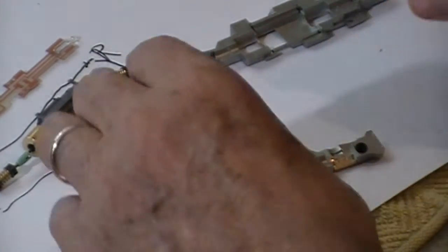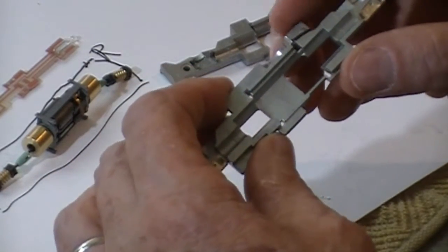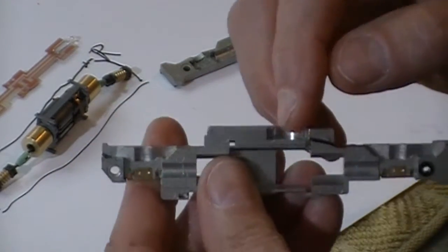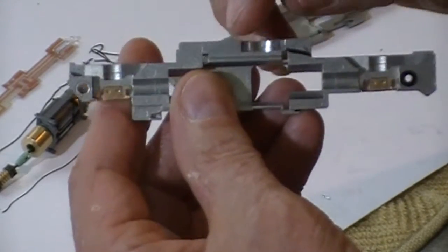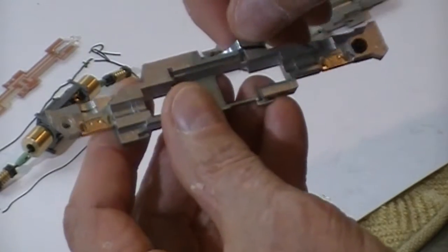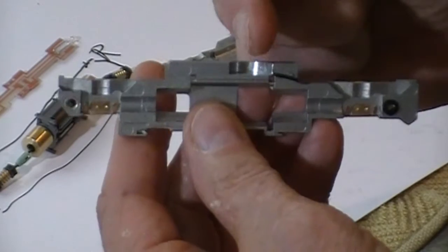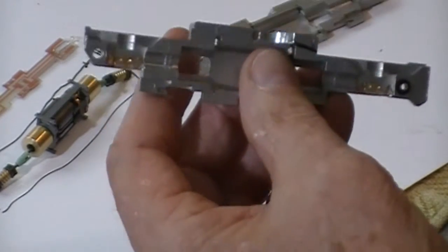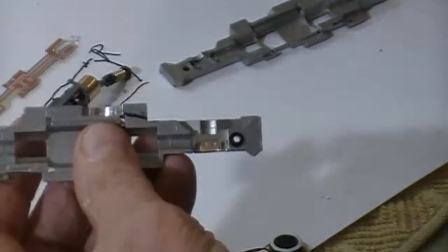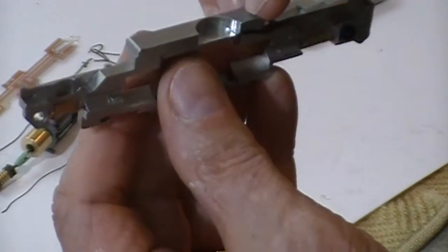Okay, I've done a couple of things before I really do a final cleaning on this to make sure I have all the chips out. I've taken a file and deburred these holes up here, just to make sure I don't have any rough edges. And I drew a line where I'm going to run my wires down. Now I can see I did move my speaker back a bit, because in the gas tank there are little spacers that go in there, and I wanted to make sure I had enough room, so I didn't move mine out.